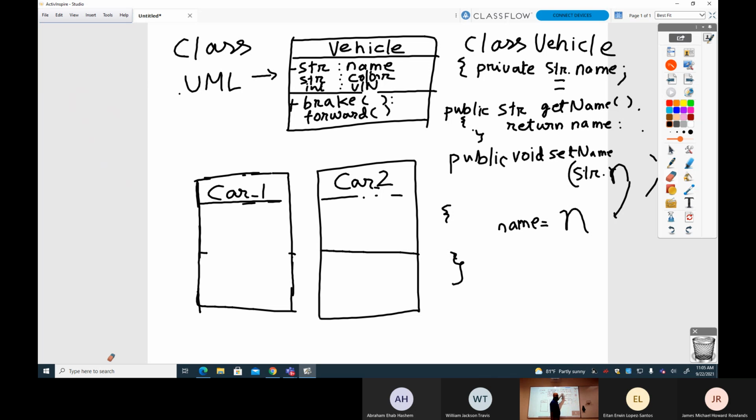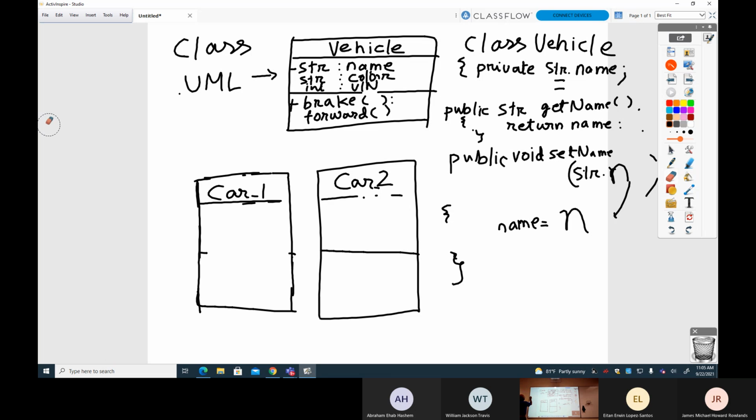In that class, I have some private variables, and then I have some public methods. Okay. So from here, how am I going to create a car? So this is my special syntax for creating a car.